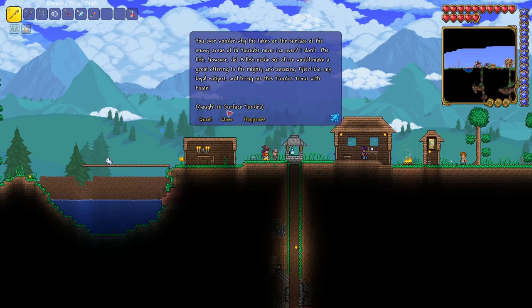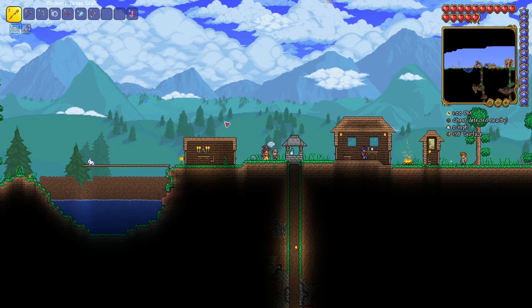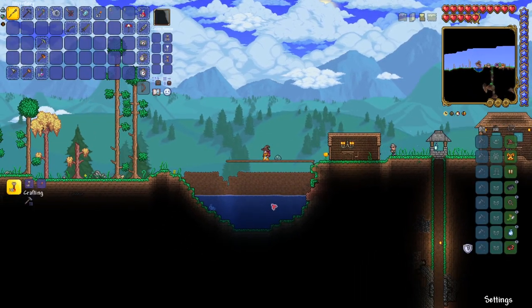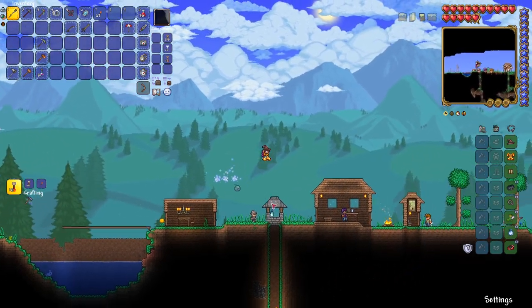Surface tundra. Tundra trout. Is that, snow? So, like, over here? Let's go do it. Our first fi- wait, do I have the bait on me? I don't. Our first fishing quest. Let's do some fishing here.